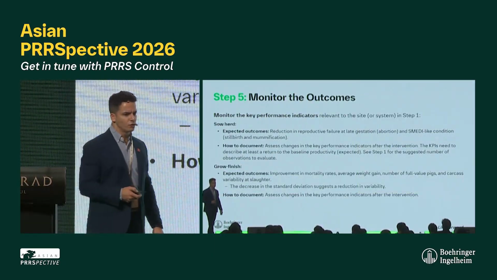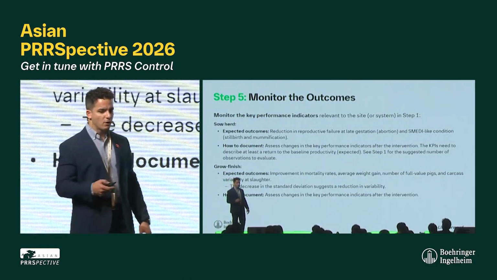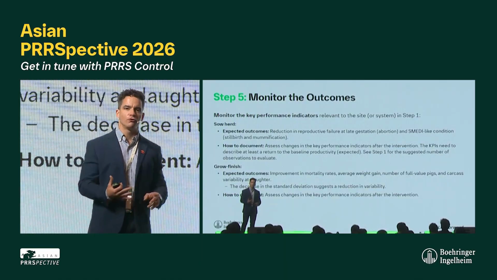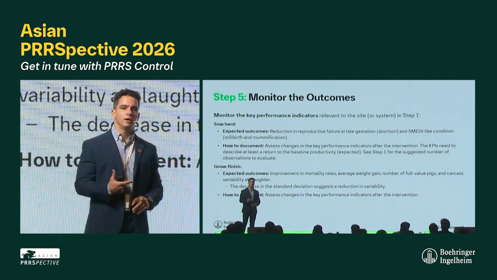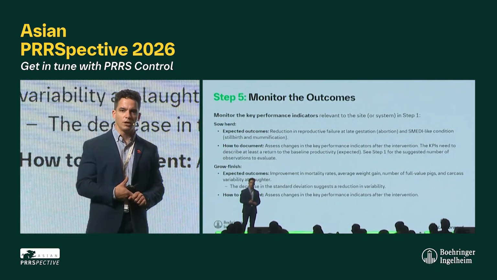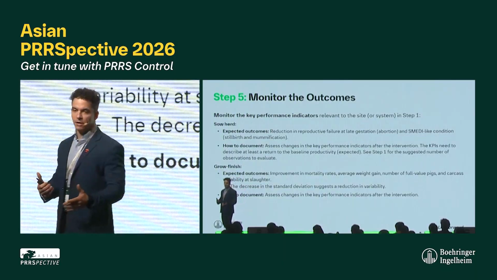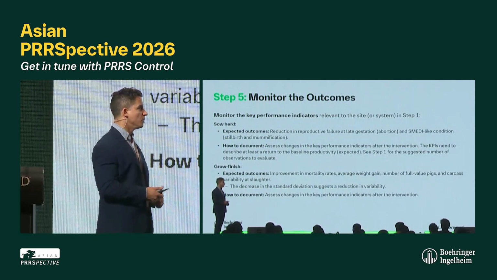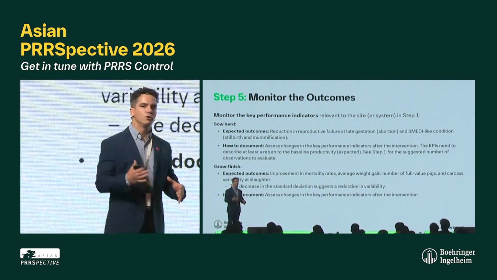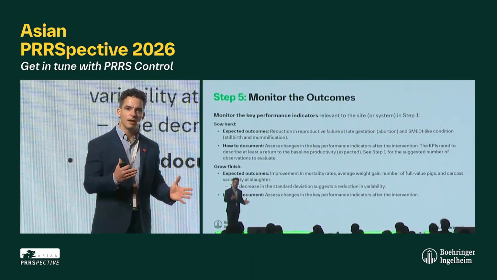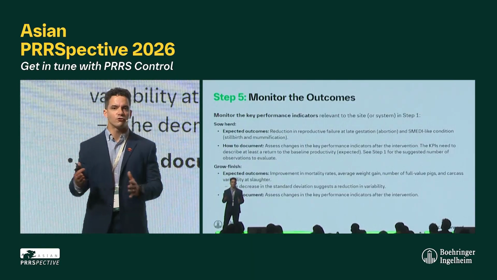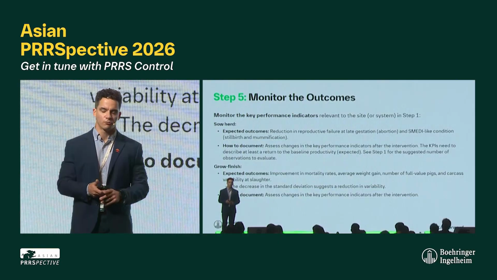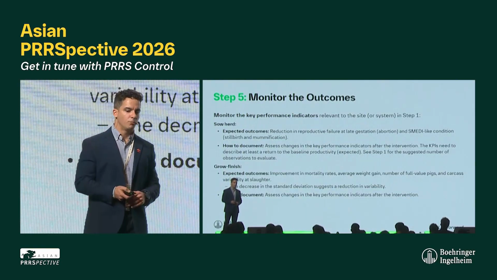And then finally, you monitor the outcomes. You track the outcomes that you were concerned about at the beginning. Those could be abortions, mummified piglets, stillborns, and then for your pigs post-weaning, you may track mortality, average daily gain, and the coefficient of variation of different performance metrics. You want to make sure that those are on track. If by any chance they go off track, you go back to the process and restart in step 1 to evaluate all of the possible constraints that could be leading to that poor performance.